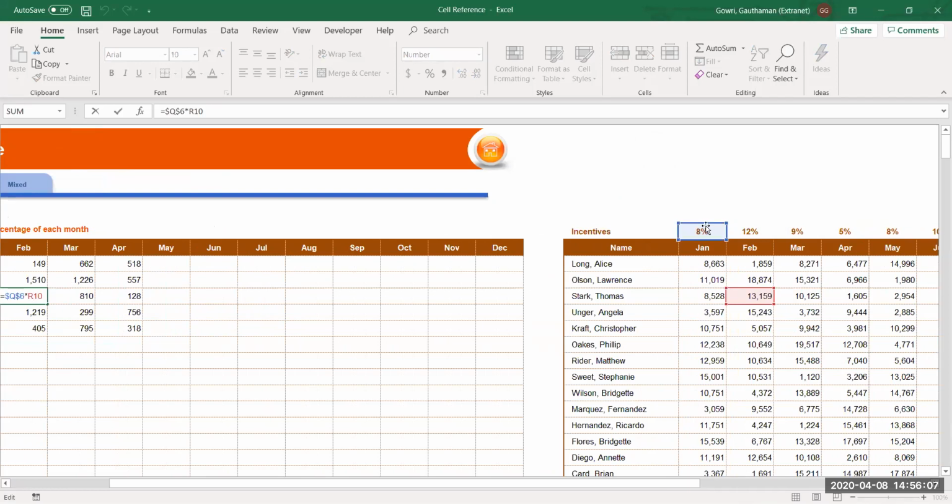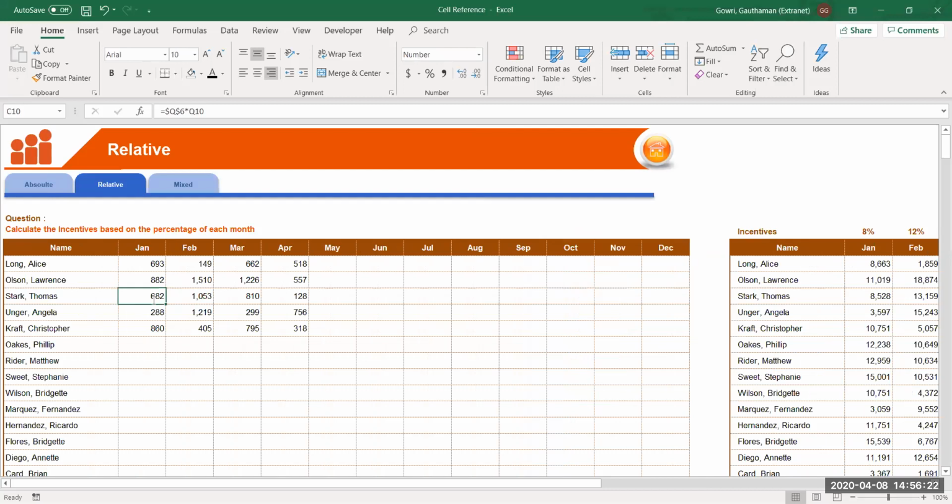We want the 8% selection to move to 12% or 9% as and when I copy paste my formula to the next column. This is working fine with the Jan column but not with other column data. When I choose this, it's perfectly taking 8%. But when I choose March or April, it is still getting multiplied with 8%.